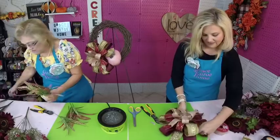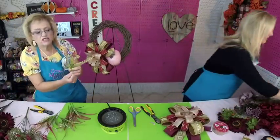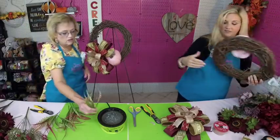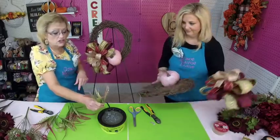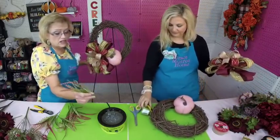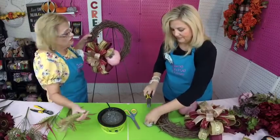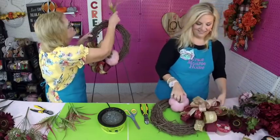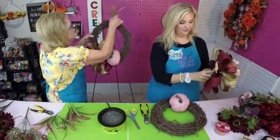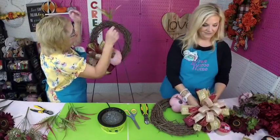to green my wreath. So I've just pushed everything up to the top of the stem because I don't want to see a lot of that stem showing. We are using our Surebonder glue skillet to dip our stems in our glue. And I'm just going to start at the very top and put my first piece, and I just kind of work it down in that grapevine just like that.